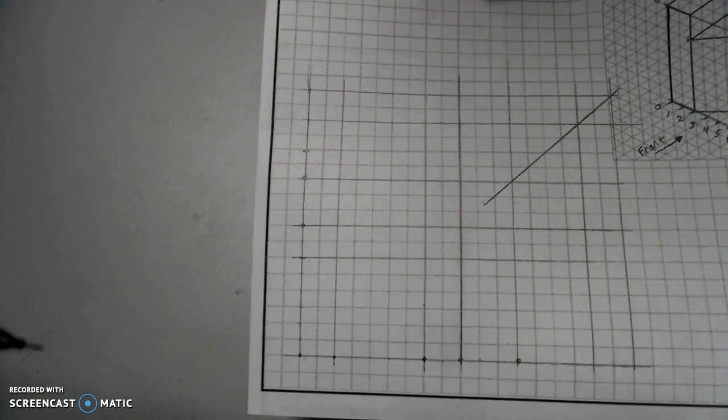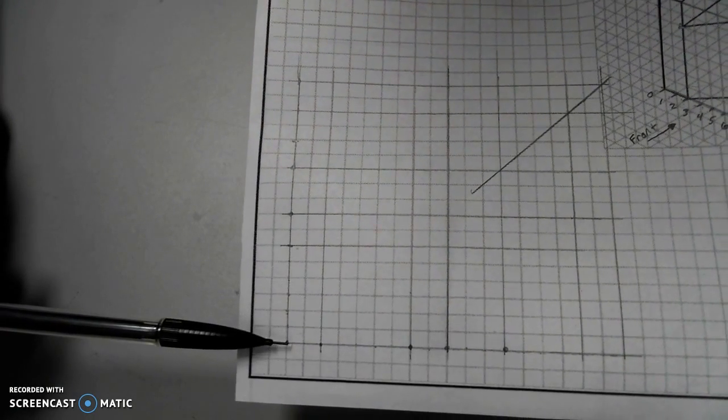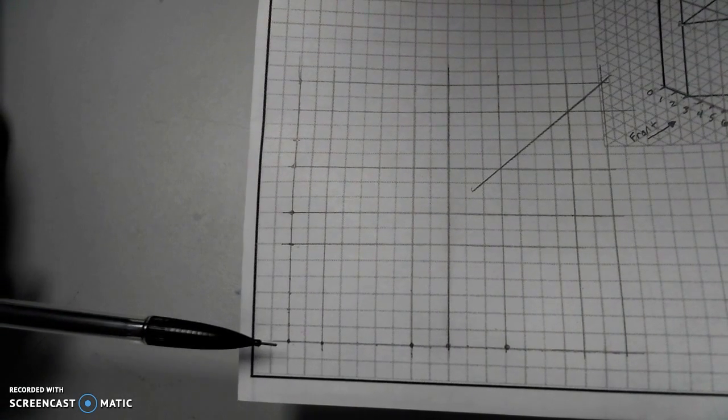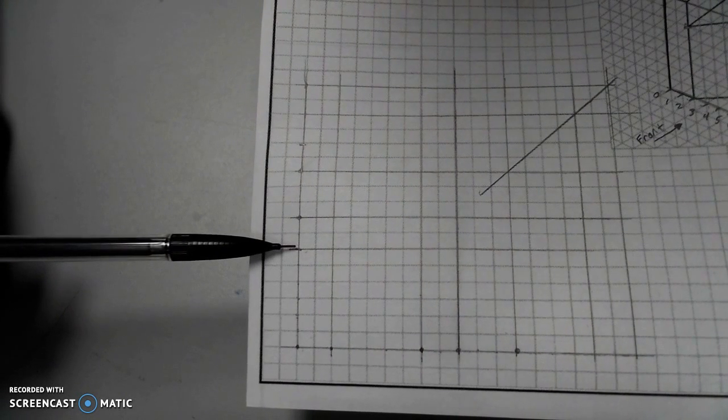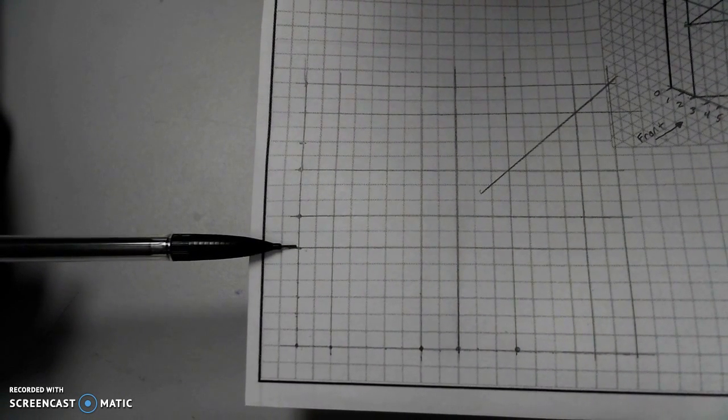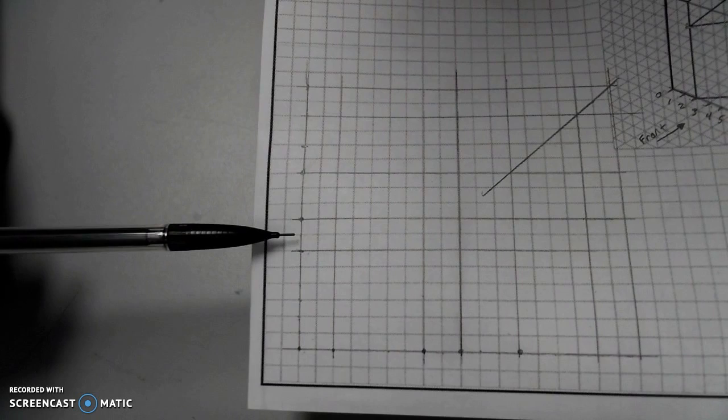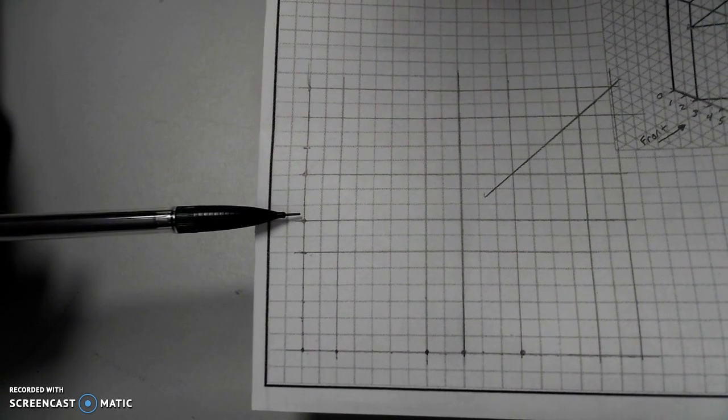So when I look at the bottom right corner of my entire drawing, here, not up against the grid paper, but here, I'll go 1, 2, 3, 4, 5, 6 units in height, and then another 2 to get me up to 8.